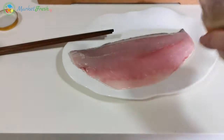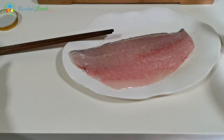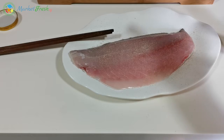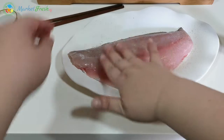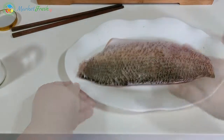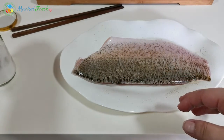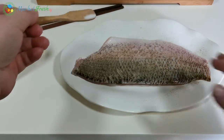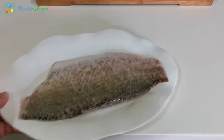We're going to marinate the fish with a dash of white pepper, just a little bit, and also a pinch of salt. So rub the seasoning, and then we're going to do the other side too. If you are making this for kids who don't eat spicy food, be gentle on the pepper, or you can actually omit the pepper. Let's leave it aside and prepare the rest of the vegetables.